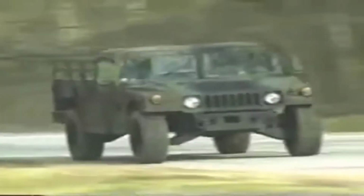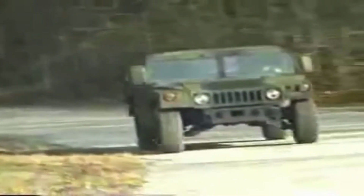Remember, although the Humvee was designed as a versatile vehicle, it wasn't designed for high mobility at high speeds. When you depress the accelerator, don't expect the same kind of responsiveness that you'd receive from a sports car. Focus on keeping all four wheels on the road at all times and adjust your driving as conditions change. One of the more crucial aspects of operating the vehicle safely is knowing how to handle turns and curves. Always approach them at reasonable speeds.